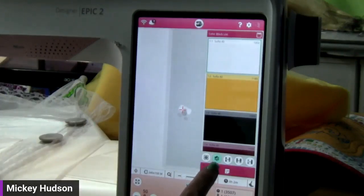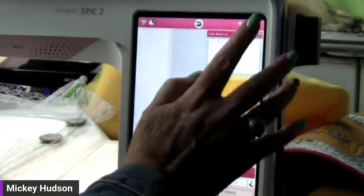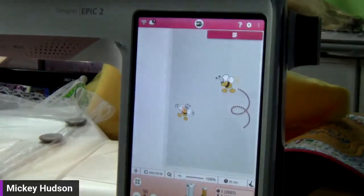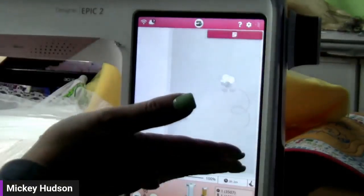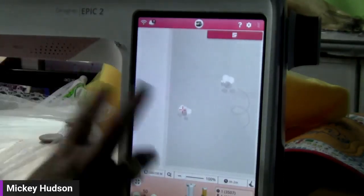And then this next one with the little flower is my favorite. This is ghost mode. When ghost mode is on, like it is now, you only see the stitches that you're going to be stitching right now. If I turn ghost mode off, you see all of the stitches. I personally love ghost mode because I like to know what color I'm going to be doing next, especially if you're one of those that pick out your thread as you go, which I am. When I have a very complex design, I will pick out my threads beforehand. But when I have something silly like this, I will just go, I need a yellow, I need a white, I need a black, and I will grab whatever is in arm's reach.